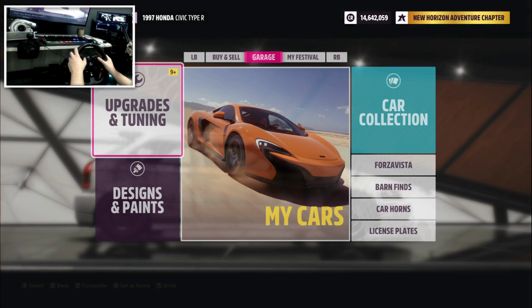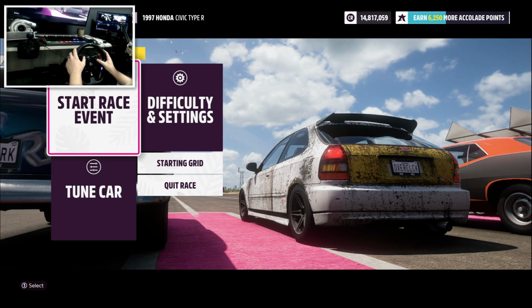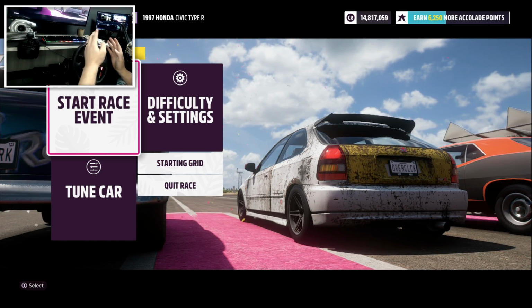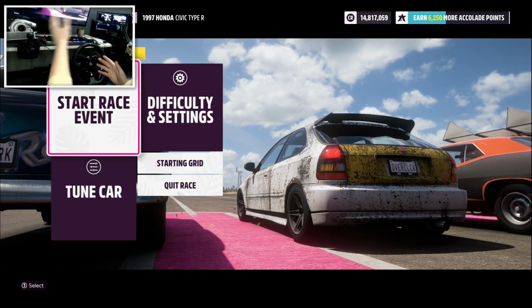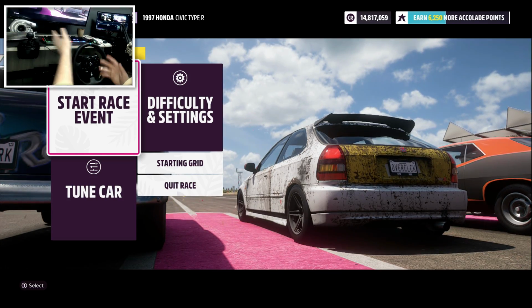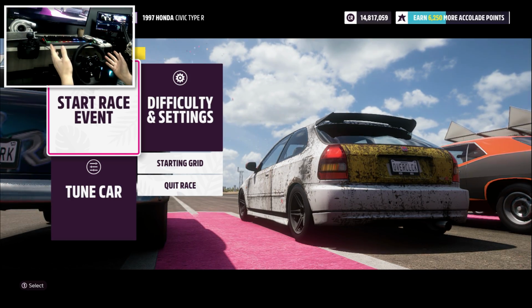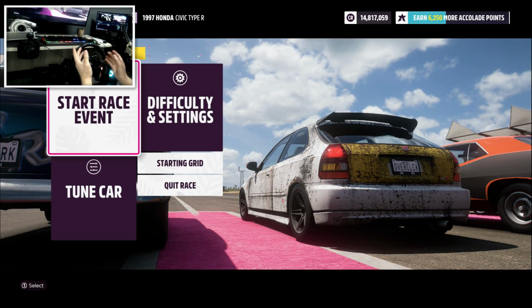Let's quickly go to the racetrack. Okay, so we're quickly going to start the race. This is where I'm going to keep quiet. At the end of the race, you will see my times. Once again, compare it to your car, the tune you have, or the tune you have downloaded from someone, and let me know if my car is faster or not. It will be so interesting to see. Anyway, let's do this.